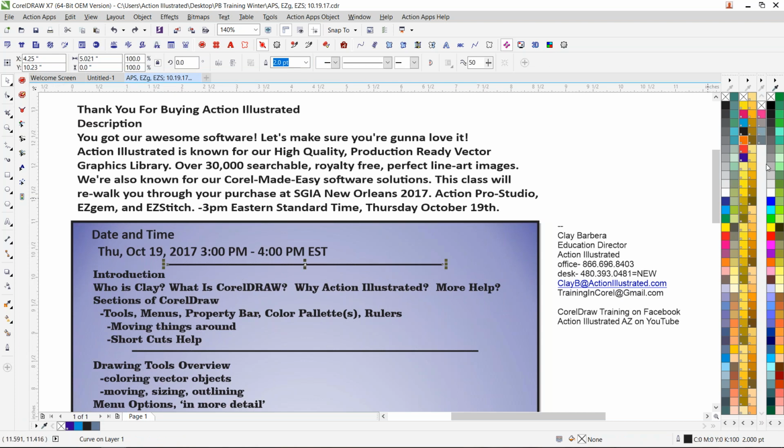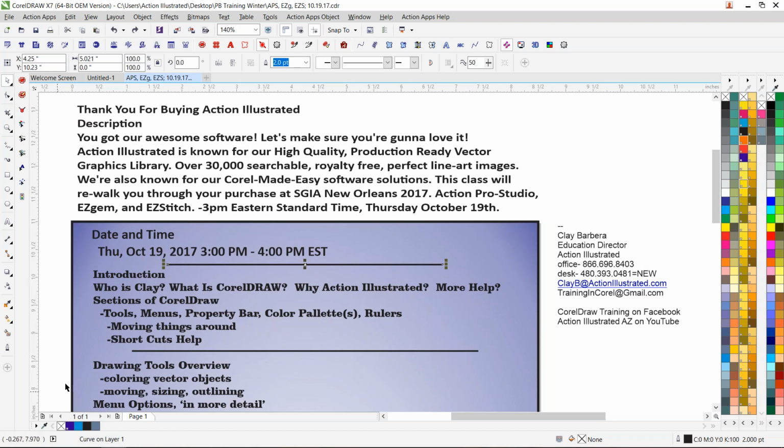Color palettes on the right-hand side. I have several color palettes. You might not have all of these palettes loaded into yours. If you want to add those, feel free to ask specific questions and I'll answer those later. I don't know if we'll be getting into that unless you guys type in a lot of questions in the questions window.